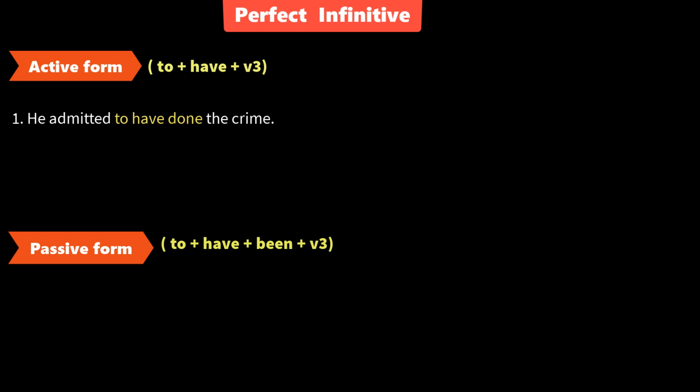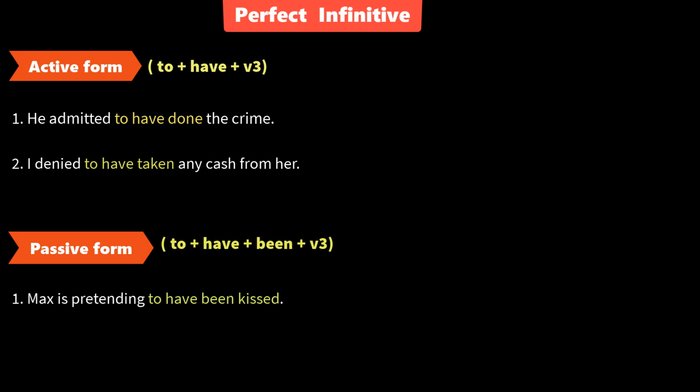Let's look at the next example. I denied to have taken any cash from her. I denied what? To have taken any cash from her. What is the infinitive here? Very simple. To have taken. Now guys, please understand that deny is a type of verb that allows you to use perfect infinitives, right? If you deny something, you must have already done that or not have done that, right? So the action that you're denying must have already taken place. I denied an action. What is that? To have taken any cash from her. So that must have already taken place.